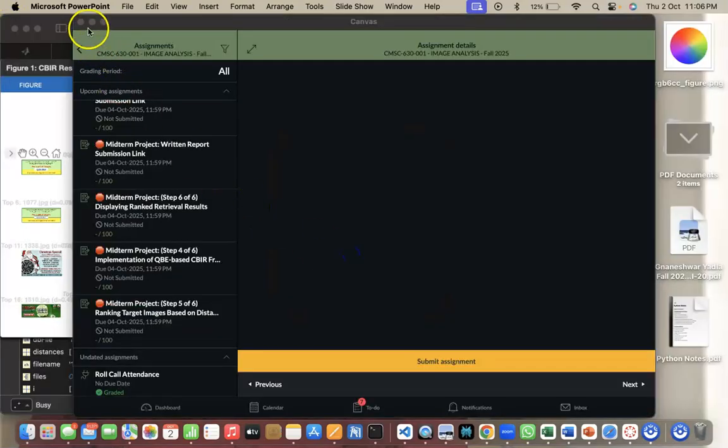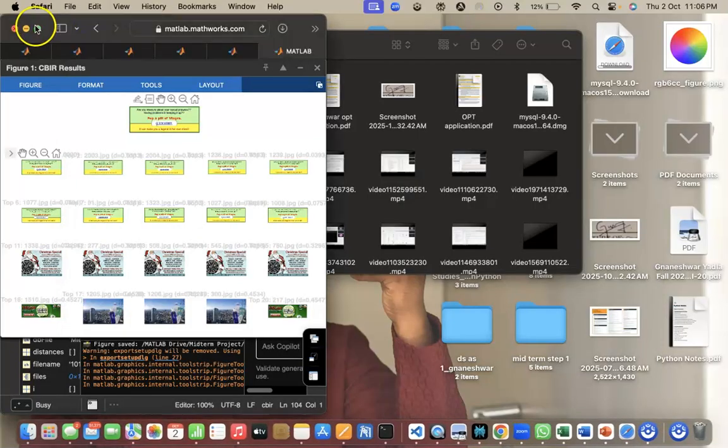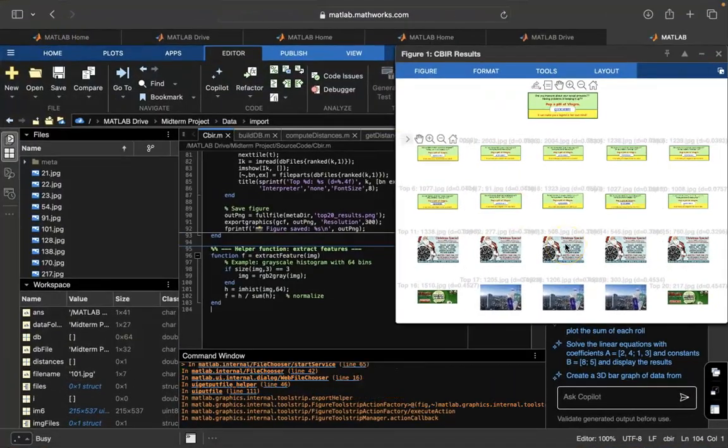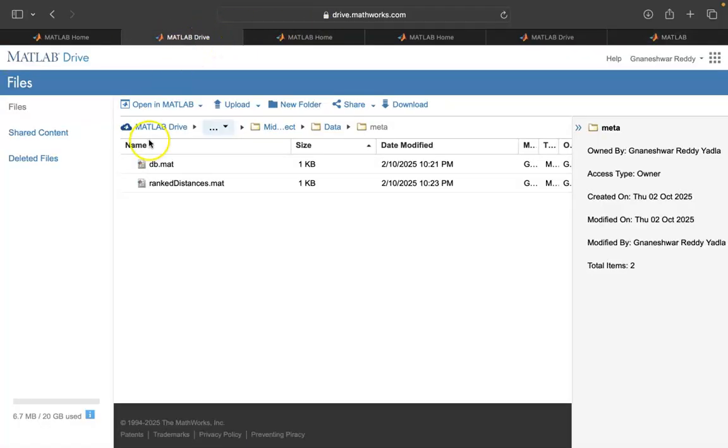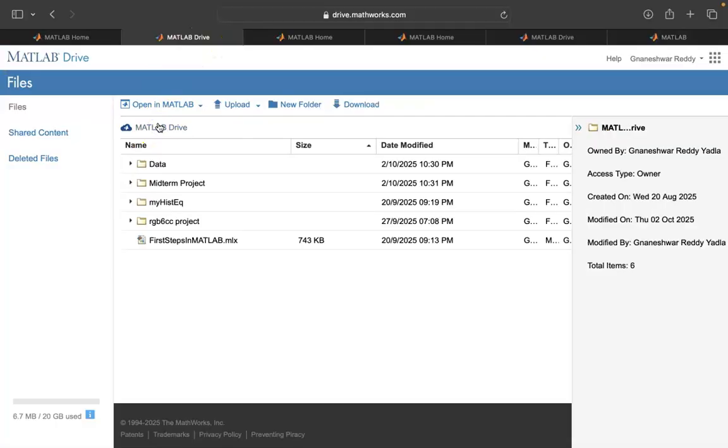As I mentioned, this was our output, so I'm going to print it again. This was our drive, which I mentioned before.